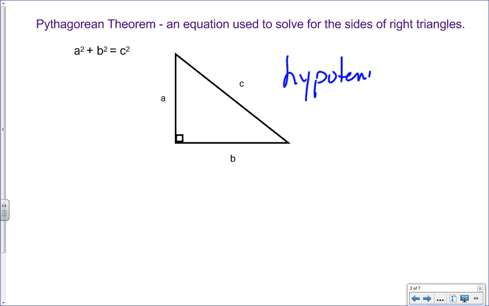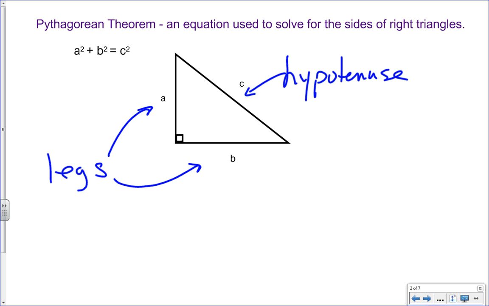And it's the longest side, so when I square that, it should be bigger than when I square the other sides, right? So that's why I add the other two. Does anybody know the name of these other two sides of a right triangle? Anybody think they know? That might be a hands up kind of thing. Yeah. Legs is correct. Okay. So really what you do is you take the legs, square them each, add them together, and it will equal the hypotenuse squared.